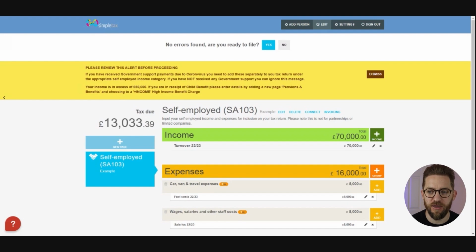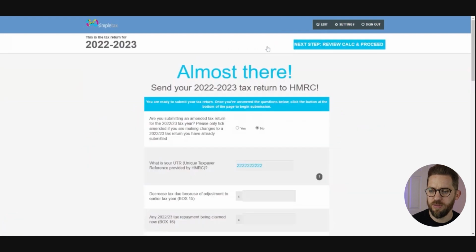It's also mentioning that because our income is in excess of £50,000, potentially, if you're claiming child benefit, you might have to start repaying some of that via the high income child benefit tax charge. I'm happy in this situation that none of those apply to me, so this is more like a little nudge for you just in case. So I'm going to say, yes, I'm ready to file, and I'm happy that no errors have been found.